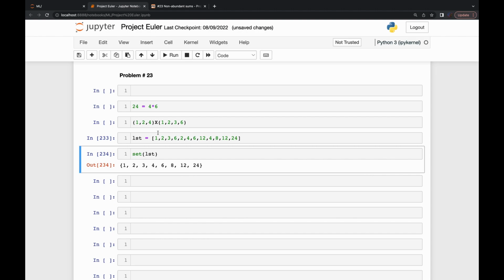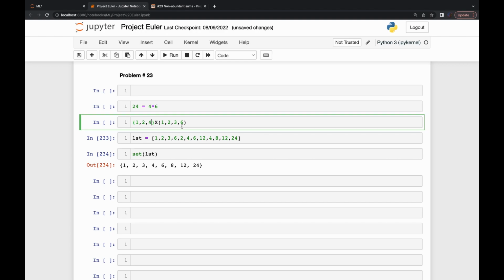So that means in order to find the divisors of 24, if we take multipliers like 4 and 6, and find the divisors of those individual numbers, then we can calculate them for the main number. We don't have to do the whole calculation for the main number. As long as we know the divisors of the lower numbers, that should be enough.